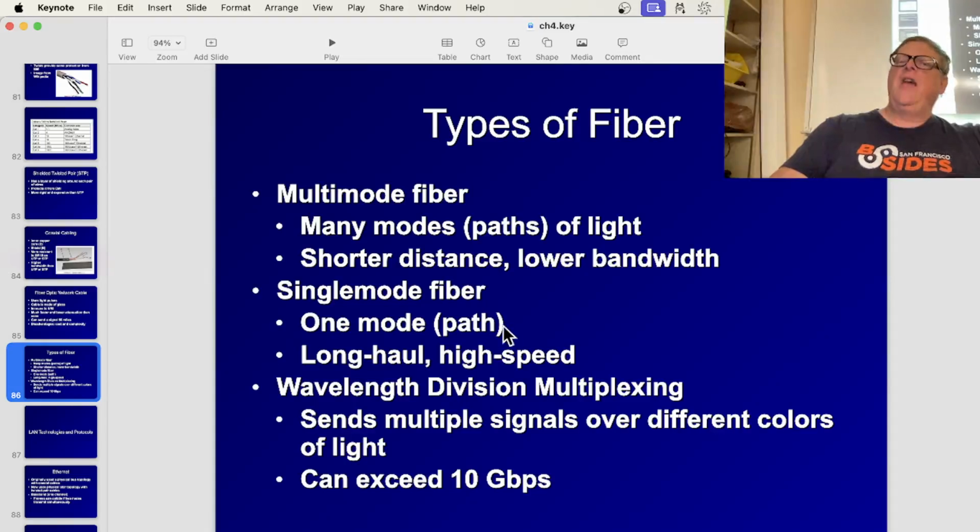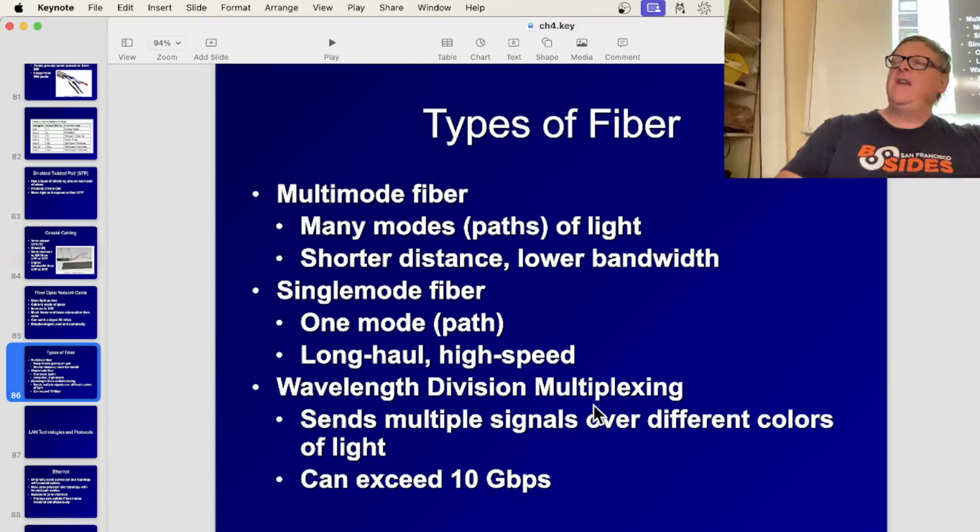Single mode is where you have one very narrow fiber in the middle, typically 6 microns, so only one possible path is allowed of the infrared light. That's why I call it single mode. So there is no dispersion, or much less dispersion. This goes much further. You have more expensive network interface cards at the end, but it goes much further and much faster. This is what all the undersea cables are using, single mode fiber.